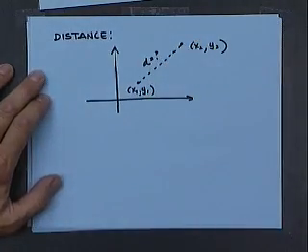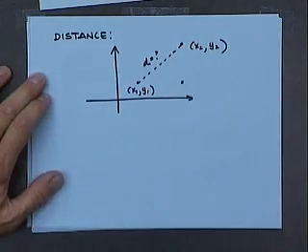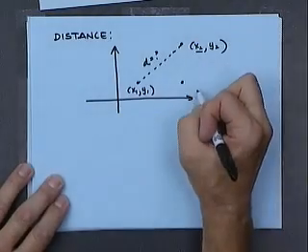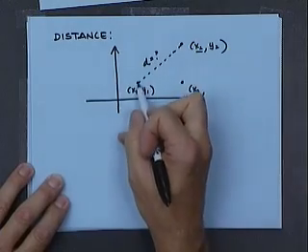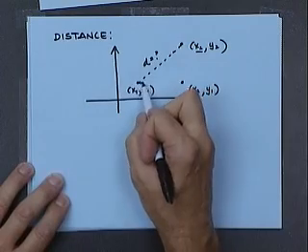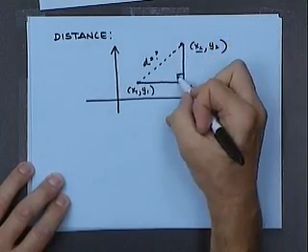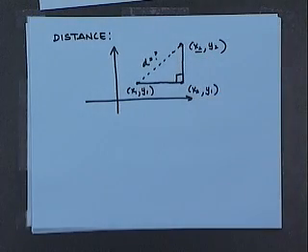we can set up a right triangle by finding this point right here. What are the coordinates of that point that I have unlabeled at this point in time? Okay, x2, it has just as much x as this point. Does that sound good? And it has just as much y. It's up just as far as this point. So we've got a right triangle. We can use Pythagorean theorem.